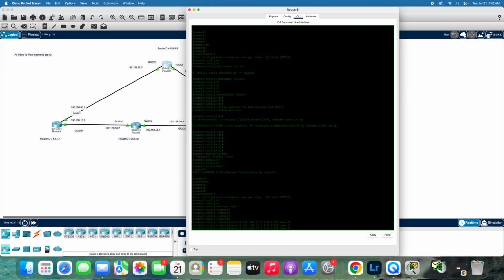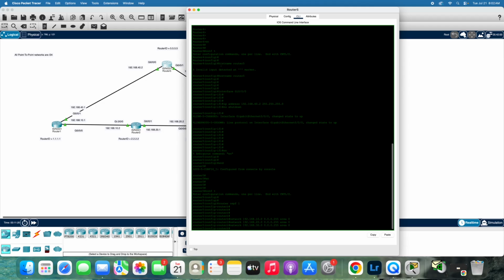The wildcard mask is always the opposite of the format of a regular subnet mask. So instead of 255.255.255.0, we're putting 0.0.0.255.